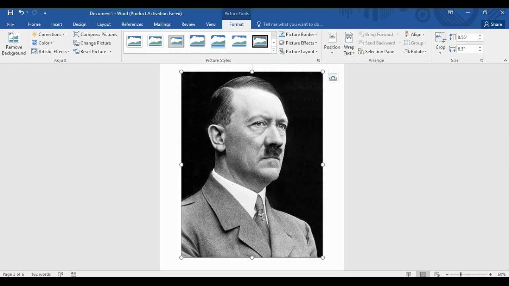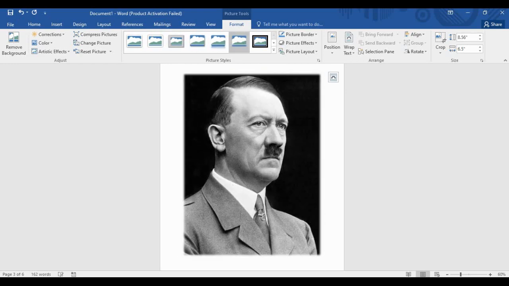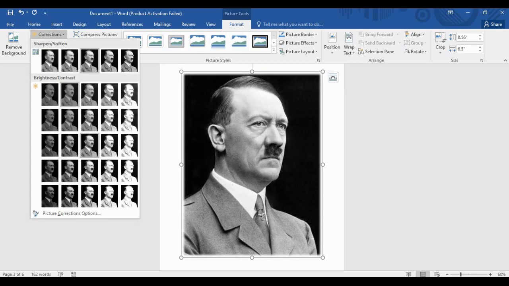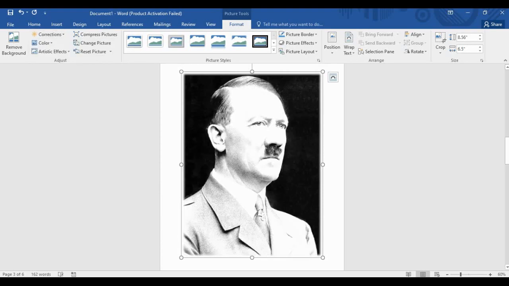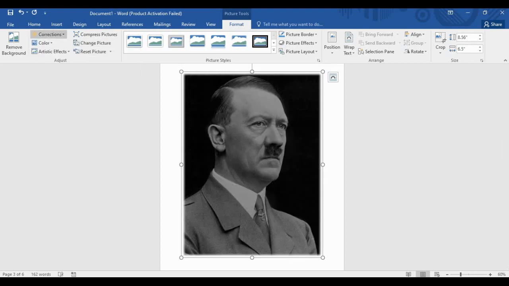So in the picture tool, you can always adjust the frame, adjust the size, adjust the color, like color correction. You can change the color as you want. You can make it bright, you can make it dark, you can make it moderate.